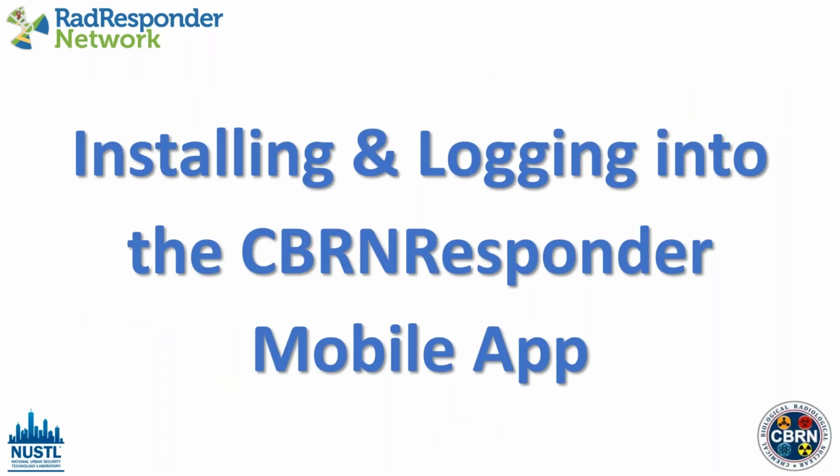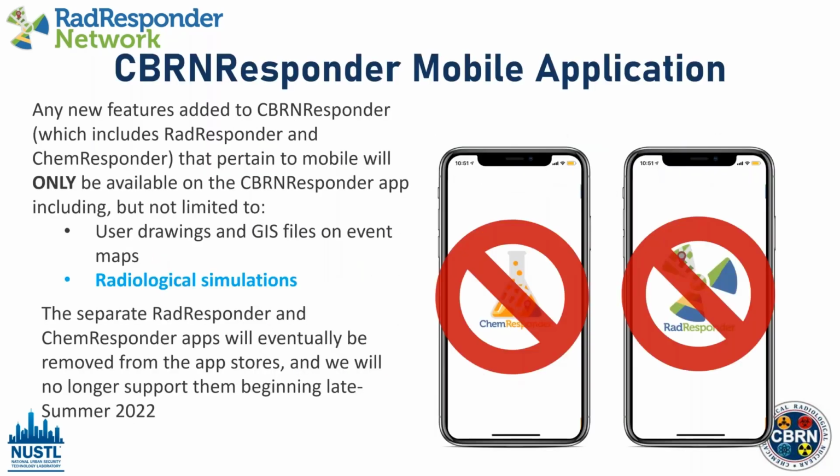So now that we have the simulation and the event set up, we are now going to focus on how you're going to utilize those features on the mobile app. So this is where the new CBRNResponder mobile app comes in. Again, if you were on the webinar on Wednesday, some of this may be a bit repetitive, but we want to make sure that we're getting across the CBRNResponder app has these new features that are going to be a great addition to your organization and its usability.